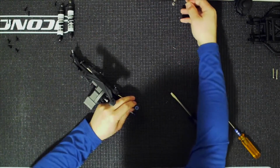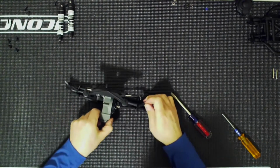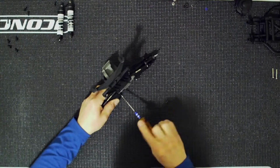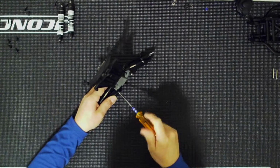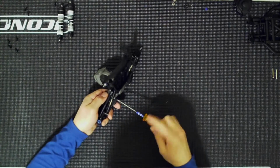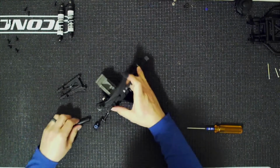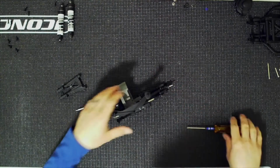There's the shim, you will keep the shim, the pin, and we're almost finished removing the arms. Well, one arm, and then just this one, back this one out. Keep a note, the inner pins are longer than the outer pins. This will remove your arm, but it will also free this. So if you need to remove your shaft, that's the way you would do it.